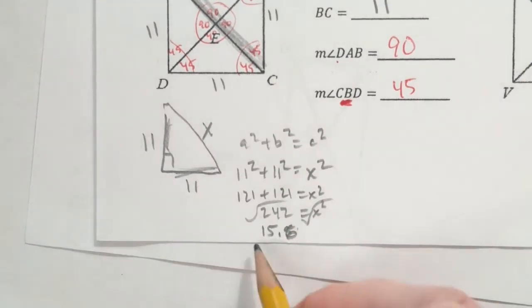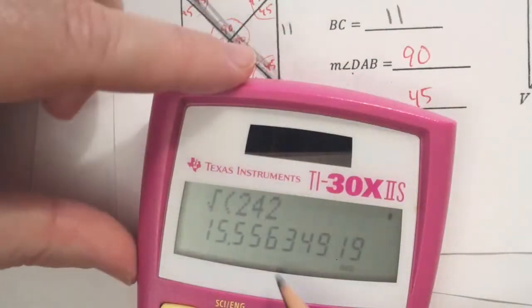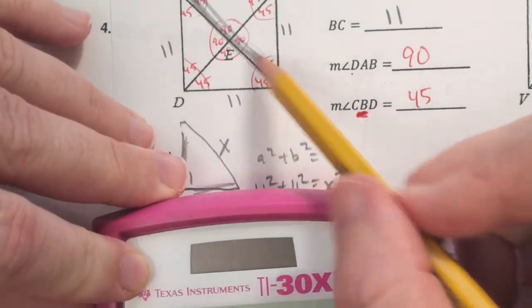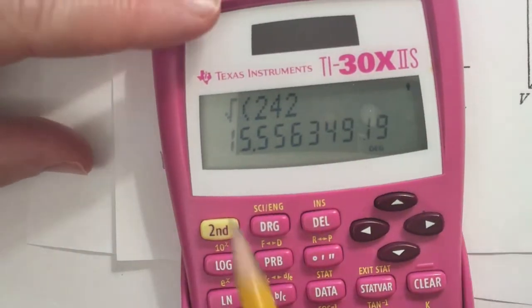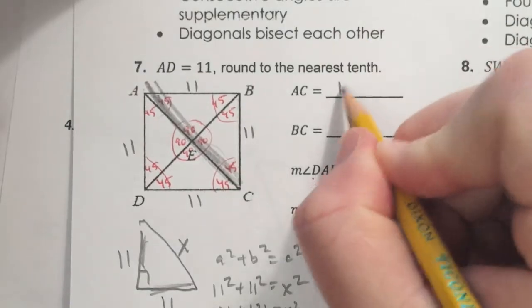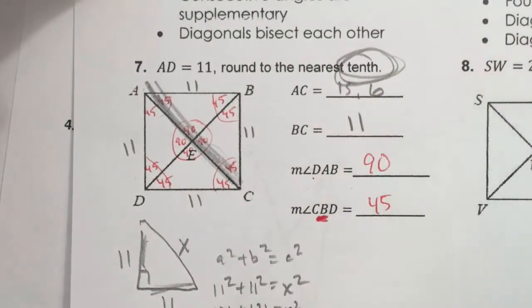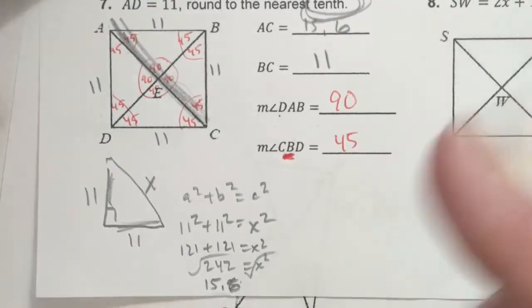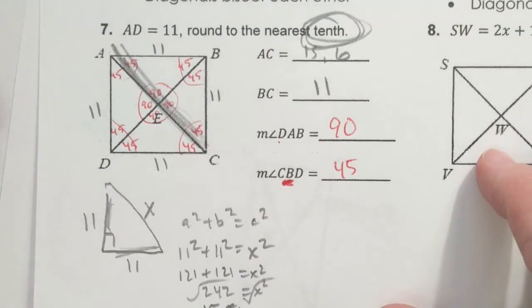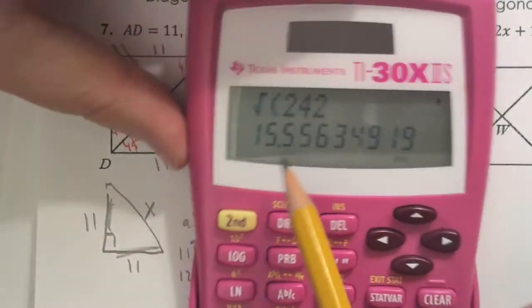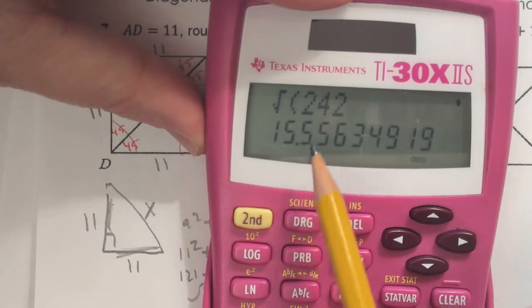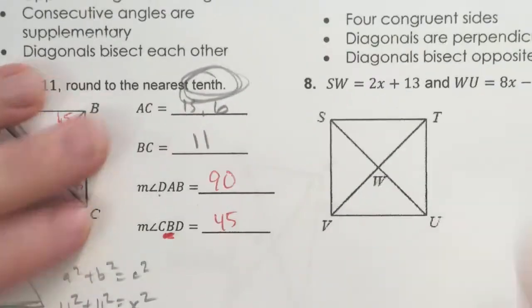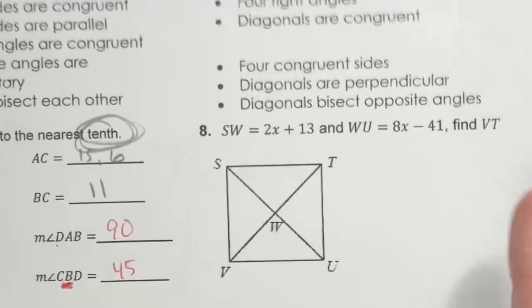So about 15.6. So now if they were asking for this little thing, I would use this big long decimal before I would divide, but we don't care right now. So 15.6 is your answer because they wanted the whole shebang. They specifically said round to nearest tenth. All right, so how many zeros does 10 have? 1. So we're only going one decimal place. The question is, are we staying at 0.5 or going up to 0.6? 0.6. Okay, last problem. Okay, number 8.